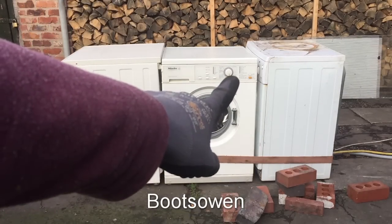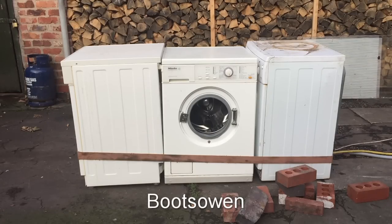So right now on the control panel here, you've got the rinses light flashing and the anti-crease finish light on. Now the rinses light, I don't know what that means, but I know that the other machine had that in conjunction with the check drain and check inlet red lights on. I think the flashing rinses light could be that it's blown a fuse, and if so, it's not going to go again. But let's just have a close up at the damage and see what happened. It really wasn't that spectacular as far as I'm concerned. It didn't do anything really. It still spins, but if that fuse is blown, it won't go again in the same fashion as I've run it now. So I guess that's a wrap.